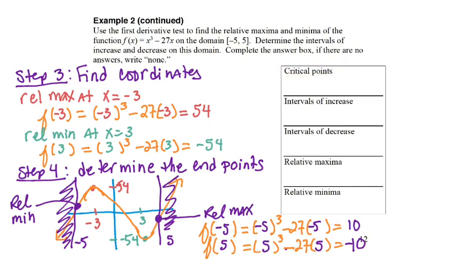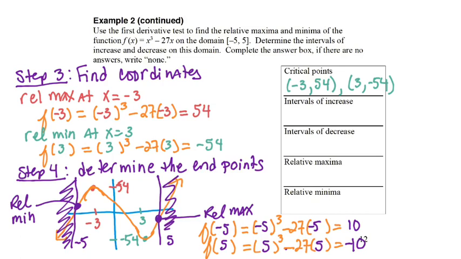I'm ready to answer. Critical points. I know it's a couple pages back. You can still see it on your page. But we had first found that negative 3 was a critical point, and we've already determined the coordinate of negative 3 is a y value of 54. We also said that positive 3 was a critical point with an output of negative 54. This negative 5 and positive 5 are not critical points. They're endpoints, but our stationary points only gave us negative 3 and positive 3, singular, we had none. So for critical points, this is all we have. Even if we have to throw one out, we would still answer it here.